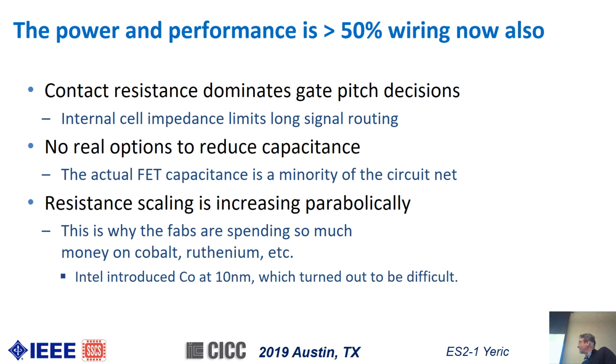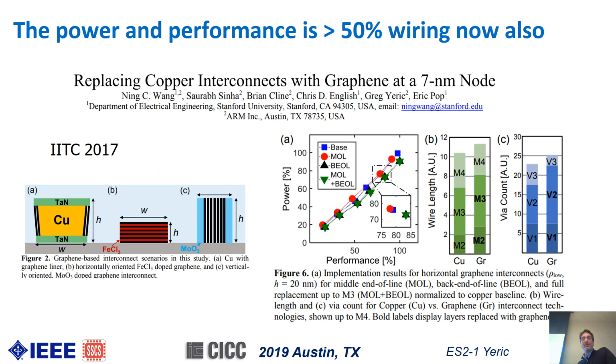So they jumped into cobalt, and I'm not picking on Intel. TSMC is or will have the same problems integrating cobalt. It's a difficult material. And then there's ruthenium after cobalt. So another tip I can give you is maybe you can go find some ruthenium mine futures to invest in, because ruthenium seems to be the big thing after cobalt. But there's really not a good story on the interconnect. And to give you an extreme example, here's a study we did with Stanford where Stanford does some good work in graphene, which has some very good resistance properties.